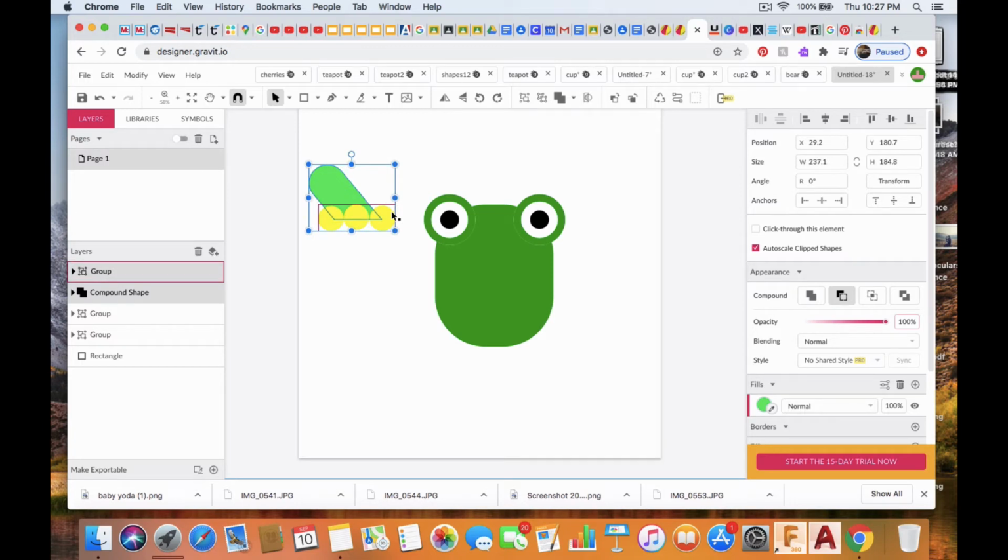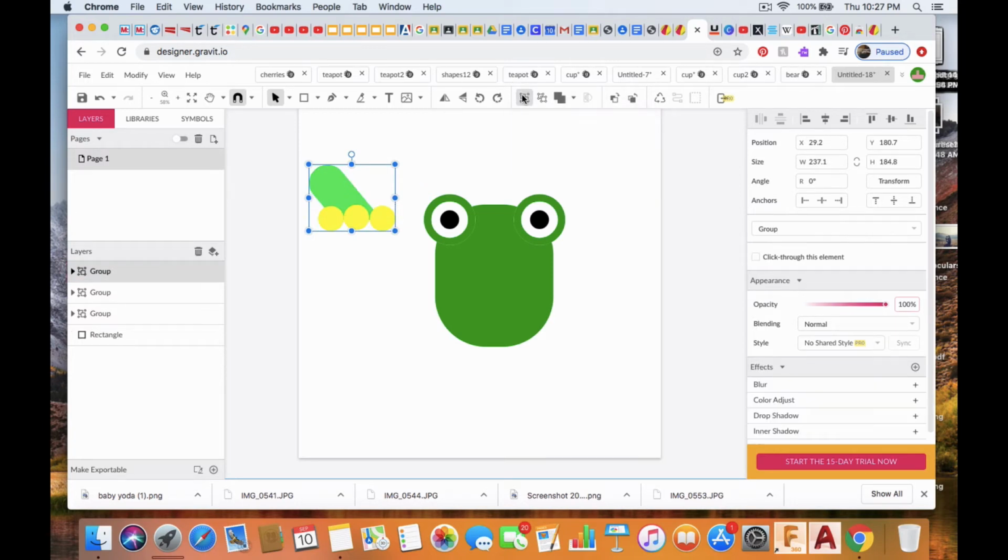Now, selecting all of it, I'm going to group it together and go to Control C to copy and Control V to paste, Command C on a Mac. And then I'm going to flip the top one horizontally. So I have now 2 front legs. And I'm going to drag this one over here.